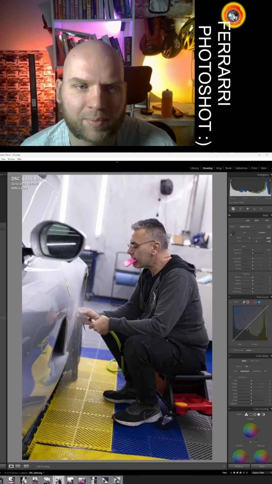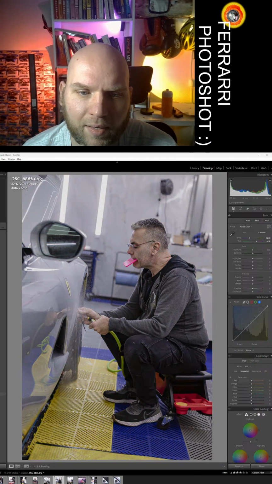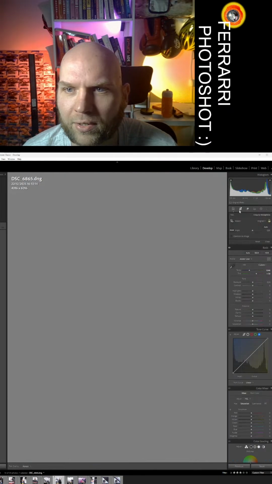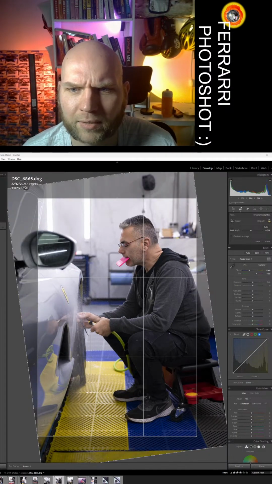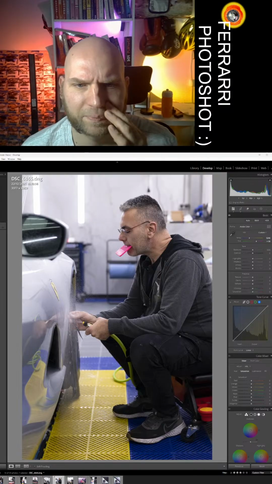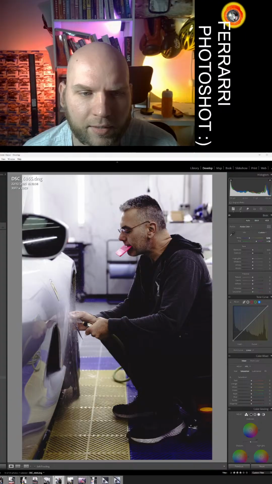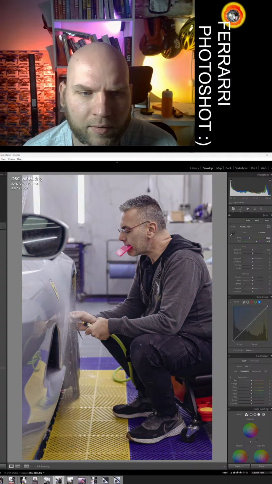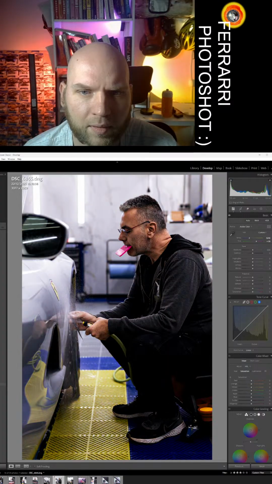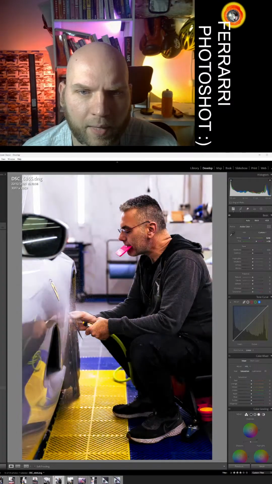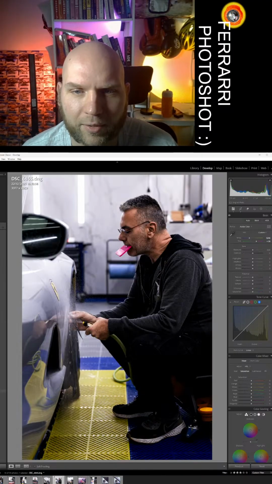This one is also nice, spraying water. It's a little bit skewed in my opinion, and I would like to make it straight, like this. And let's change. Because he is in shadow, I would like to have brighter shadows.